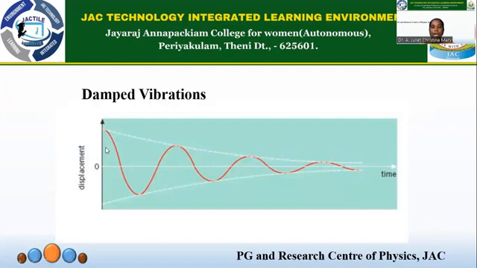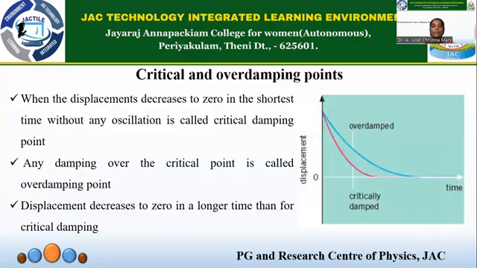Damped vibrations are a subset of forced vibrations where the force is applied to resist the motion of the system. This is an example of damped oscillation. Initially, the amplitude of the wave is very high. As time increases, and due to the application of resistive force in the system, the amplitude of the wave slowly decreases. At the end of the time, the amplitude of the wave will die out.